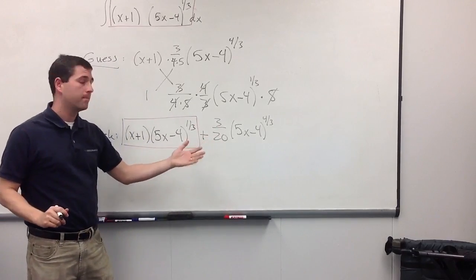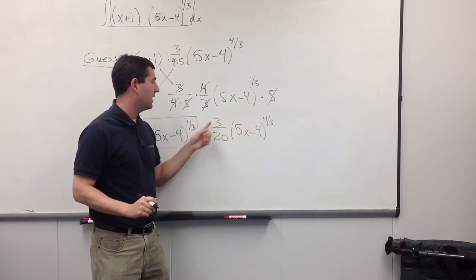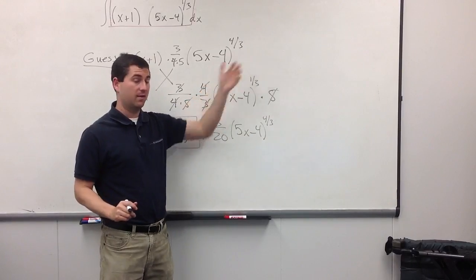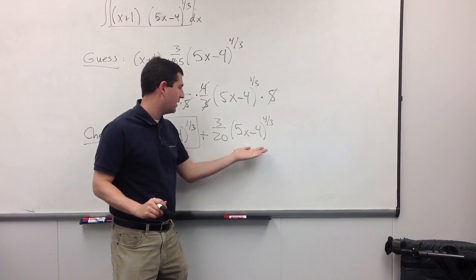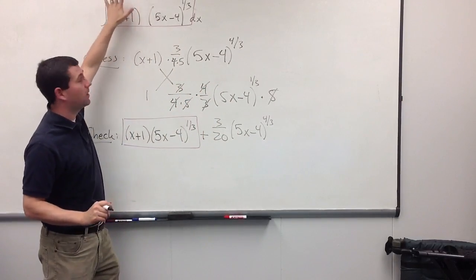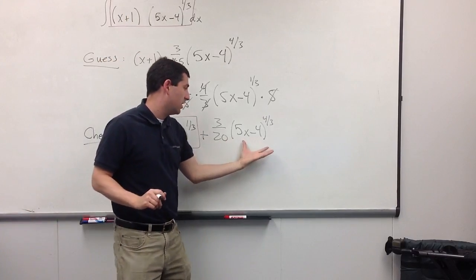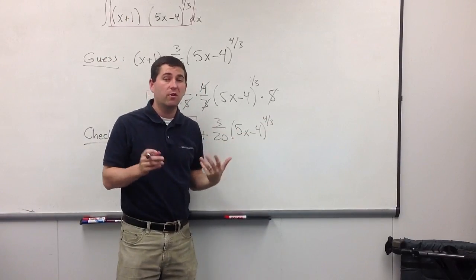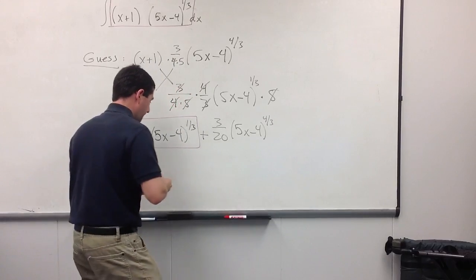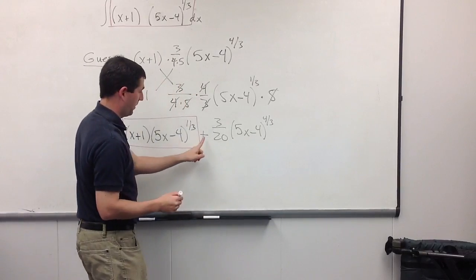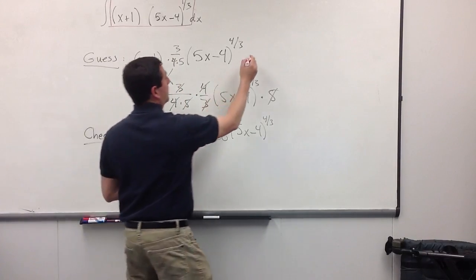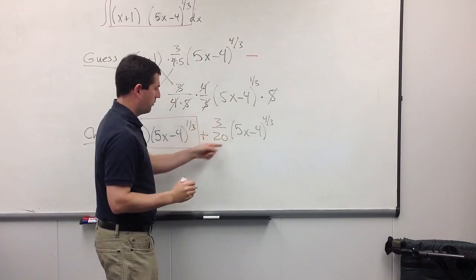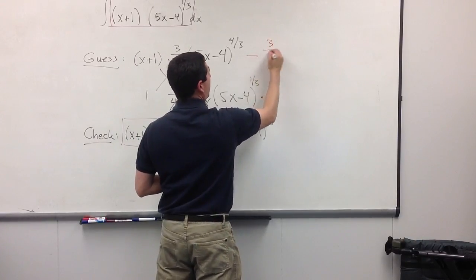All right, so we have what we want, but we have a little something more. We have to get rid of it, which means we're going to have to find an antiderivative for this to add to our guess. Oh, but this isn't so bad anymore. You don't have this extra x plus 1 bothering us. This is just some, well, power of 5x minus 4. We can use our substitution method on this. So first, I'm adding it, so up here I'm going to want to subtract. Okay, the 3/20 I just keep around.